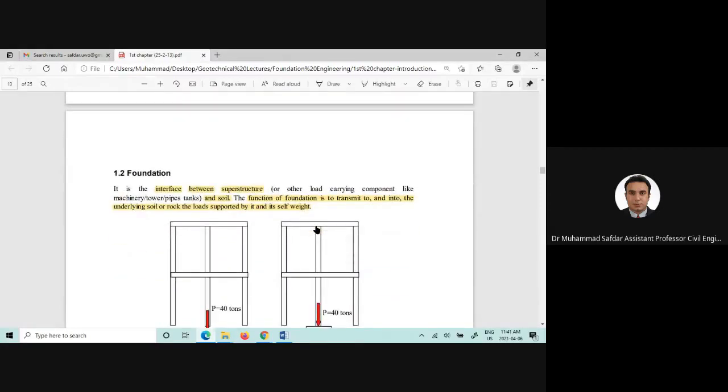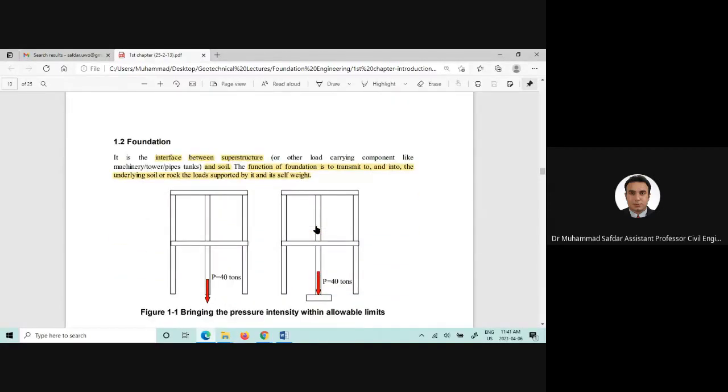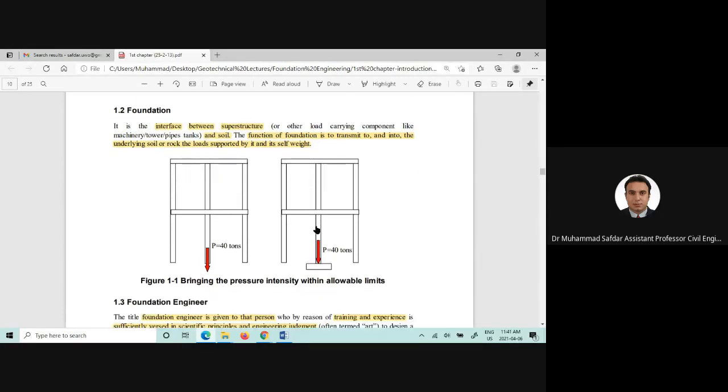So that was just an introduction and an overview of what we are going to experience in this course. This is the foundation which we discussed: if we just construct a frame structure on top of this soil, to transfer the load to the soil, the better option is to provide a foundation here, and then you can safely transfer that load to the soil.